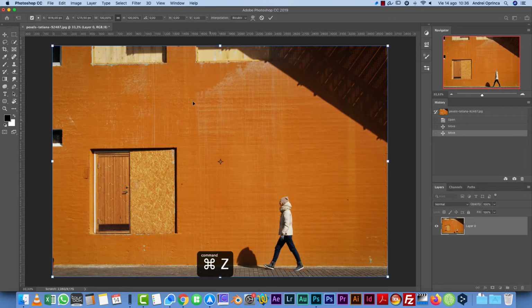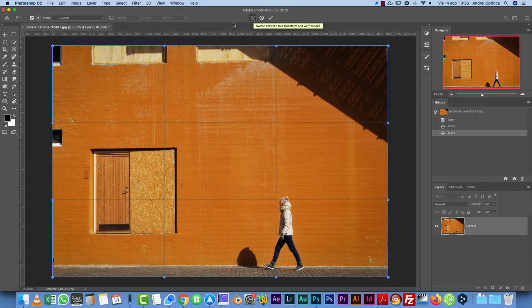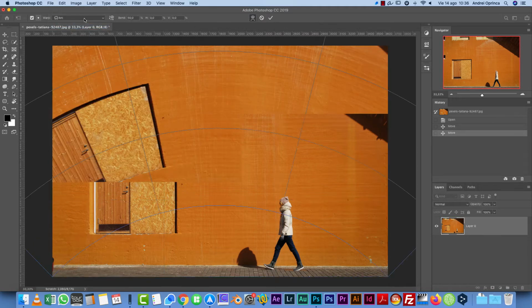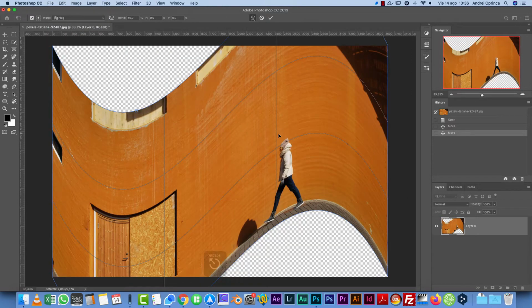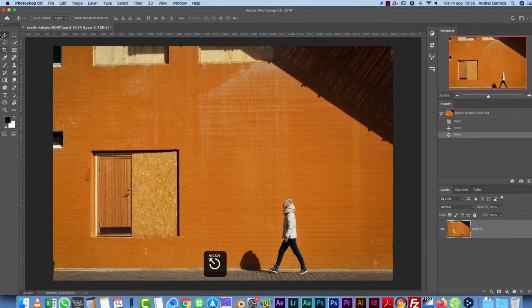So you can make the image or the object bigger or smaller, or you can enter the transform mode, which allows you to create this kind of distortions on your image and create all sorts of weird things.